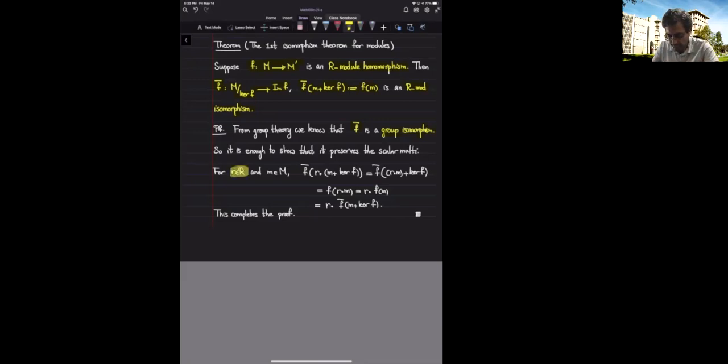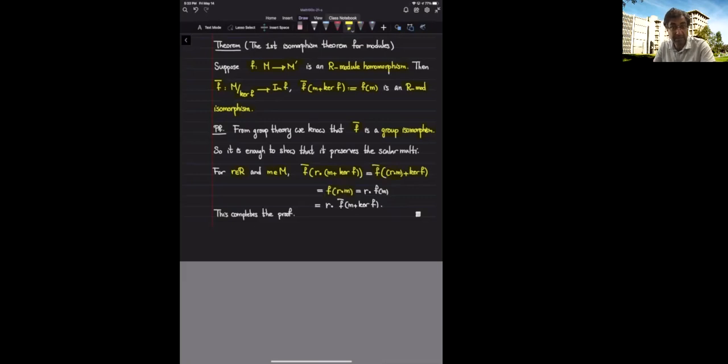So suppose I'm giving you r, some coset representative, and I'm asking myself, what happens if I look at r times the coset that's represented by m and evaluate f bar? What is this? You have to start with asking what this scalar multiplication is. Scalar multiplication happens at the level of coset representatives. So it is r times m plus kernel of f. Now, what is f bar of this? By definition, it's nothing but f evaluated at this coset representative. So it is f of r times m.